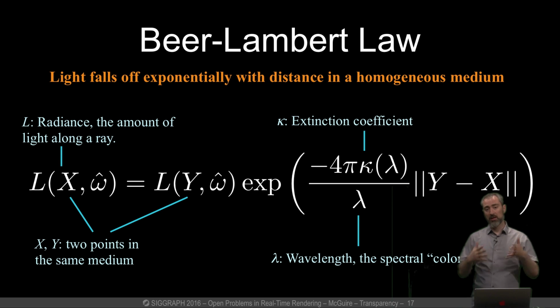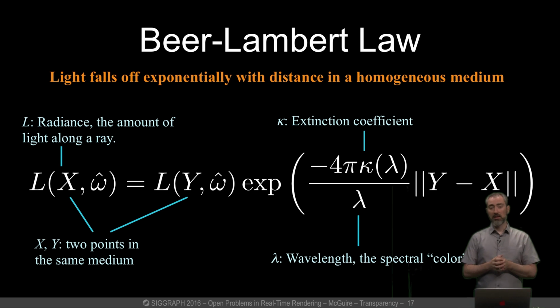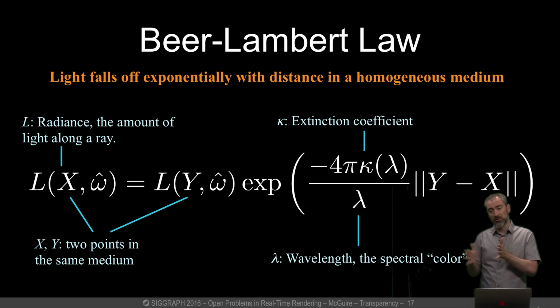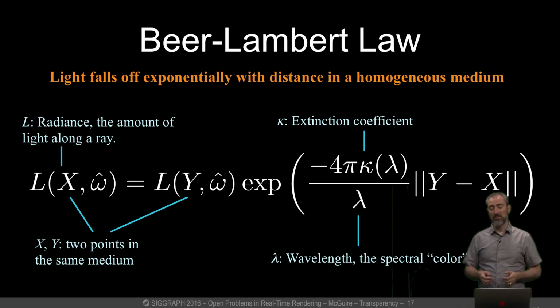So kappa is telling us how fast light falls off, and that's why it's relatively easy to estimate. If we know that our wavelength is around, say, 500 nanometers for visible light, we can estimate, well, what should the exponent be? What does kappa need to be in the numerator to make the exponent such that we observe light falling off? And if you look at Jell-O, you can see through maybe 4 or 5 centimeters of Jell-O pretty well, and then it starts to get more opaque. And so from that, you can estimate it better be about 10 to the negative 6th for kappa to make that work out.